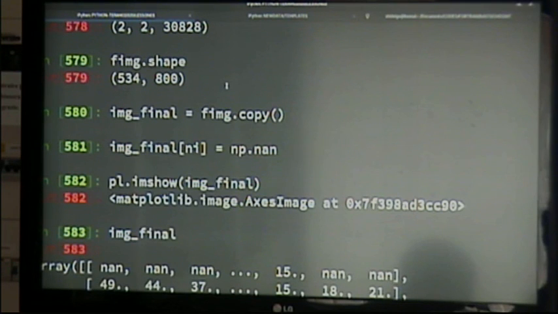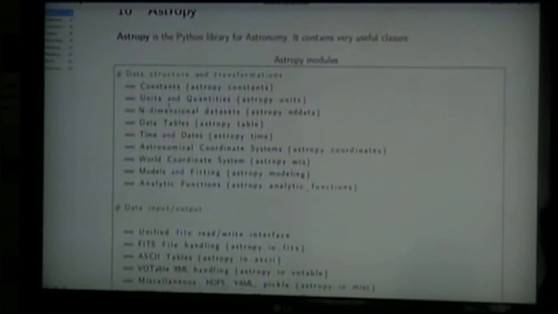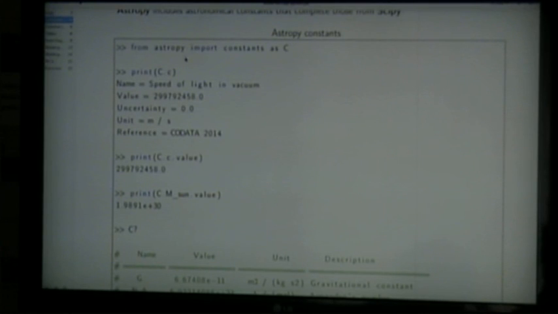So try to install those things that we need. Let's have a look and check if everybody has the package that we need. Lesson 5. We are going to need AstroPy.